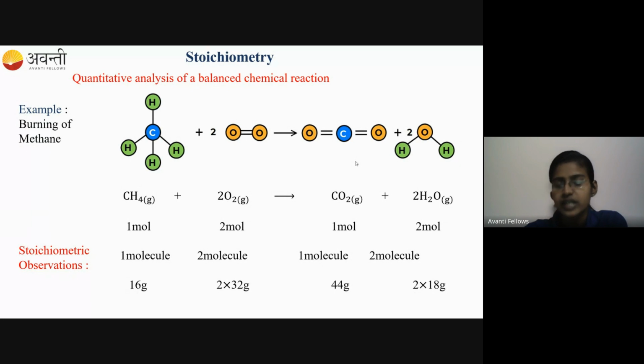So in terms of gram, you have to take the molar mass. The molar mass of oxygen is 32 because for 1 oxygen it is 16 and we have 2 oxygen atoms, so it will be 16 plus 16. So it is 32 for O2. Now we have 2 moles of oxygen, so you have to multiply this by 2. We will get 64. So in terms of gram, you have to take the molar mass.